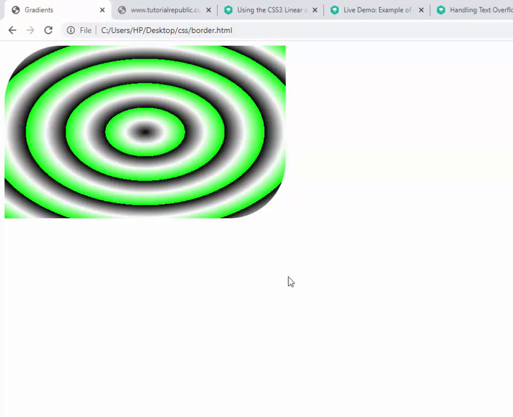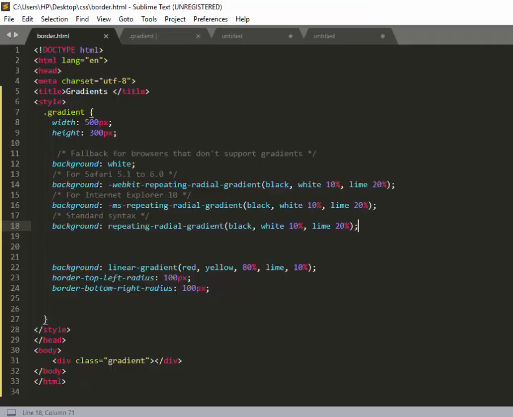Remember, we did this in linear, so you can actually do this. Okay, you can use this design when you're trying to design a media player and you're trying to create an effect when the music is playing. So look at what we did. We used the WebKit to repeat. The first one was linear gradient, but now we changed it to radial.